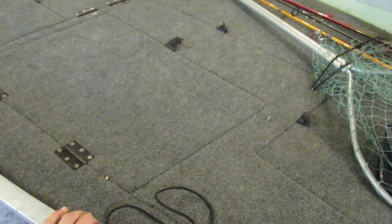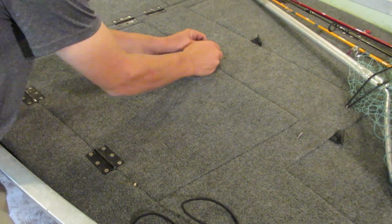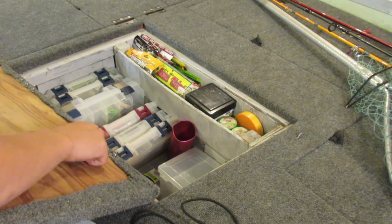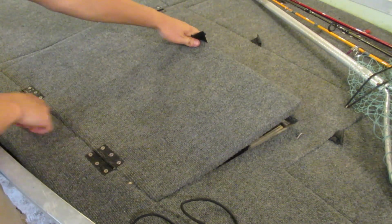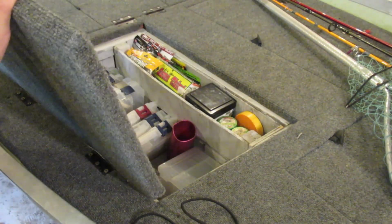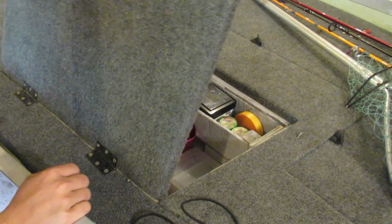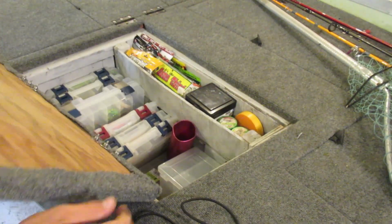So our first compartment is going. My camera makes weird noises when it zooms in and out. So this is the first compartment. This is my favorite one. And how I have it, I have all stainless steel hardware here. And I just did the hinges on the outside. Some people like to do them in between the crack. And then I just have a strap that I have attached there. And I have them pretty firm so they won't fly open on the highway or anything.